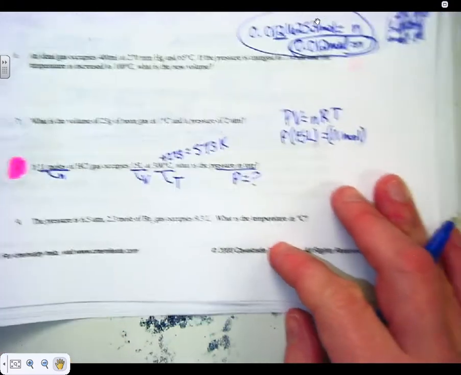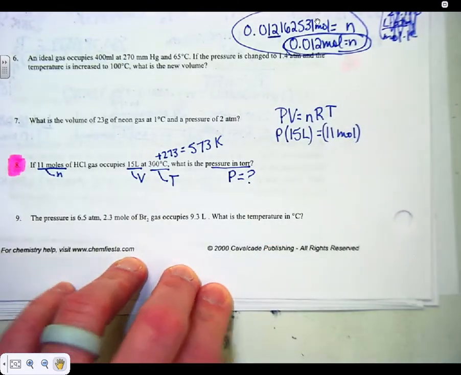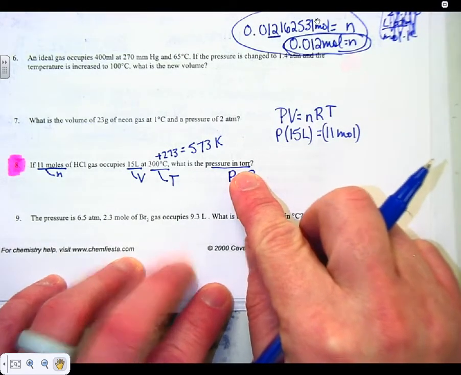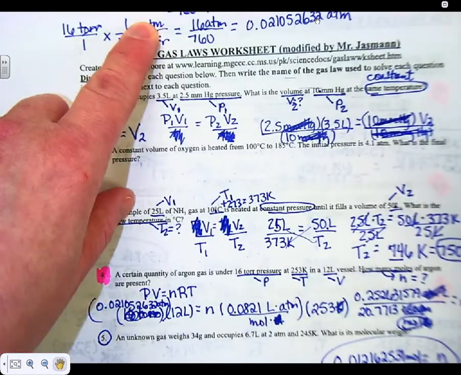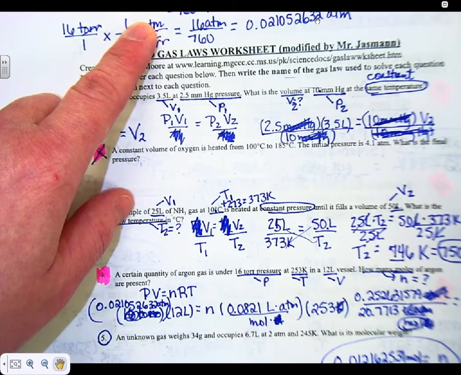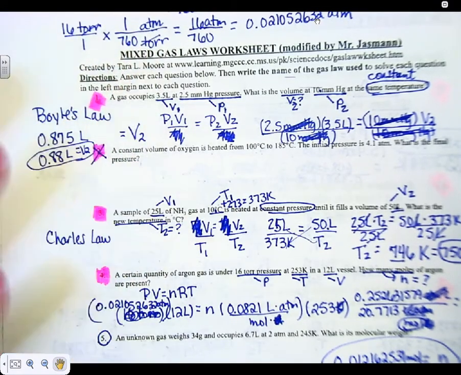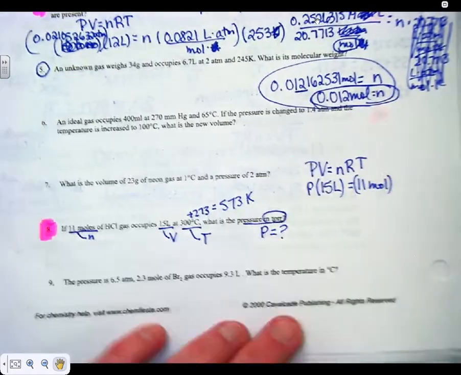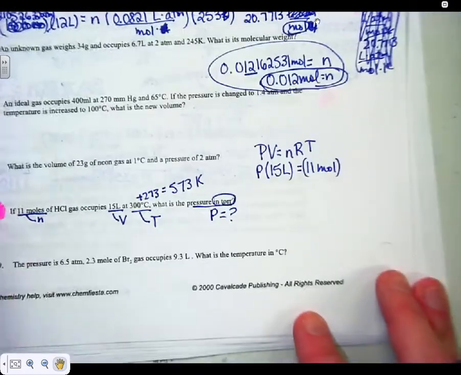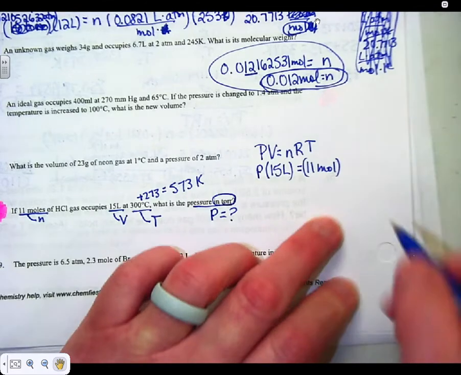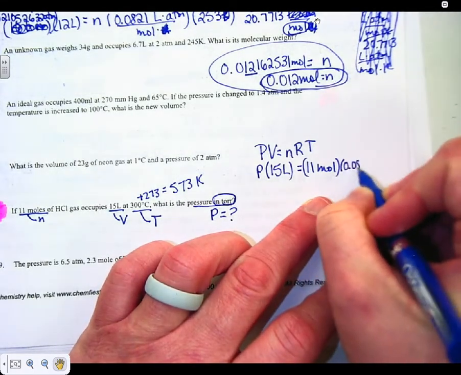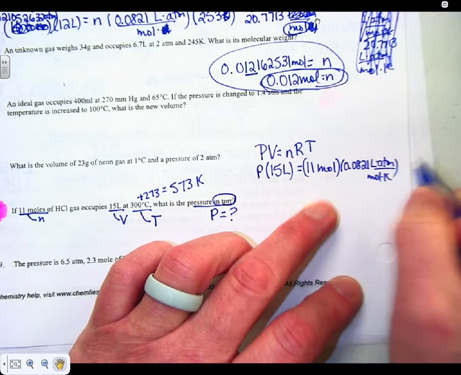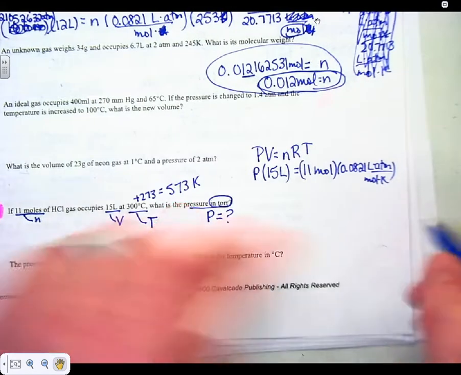Our R, again, we know we have one with atmospheres and one in kilopascals. Neither of those has a torr. But if you remember what we did earlier, we converted torr to atmospheres. So I can use the R that has atmospheres in it, and then when I get my answer, I can convert it to torr. So that's what we'll do, since the question is specifically asking us for the pressure in torr. So we'll use the R that has atmospheres in it because I know the relationship between atmospheres and torr. So that is 0.0821 liter atmosphere over mole Kelvin. And then our temperature is 573 K.